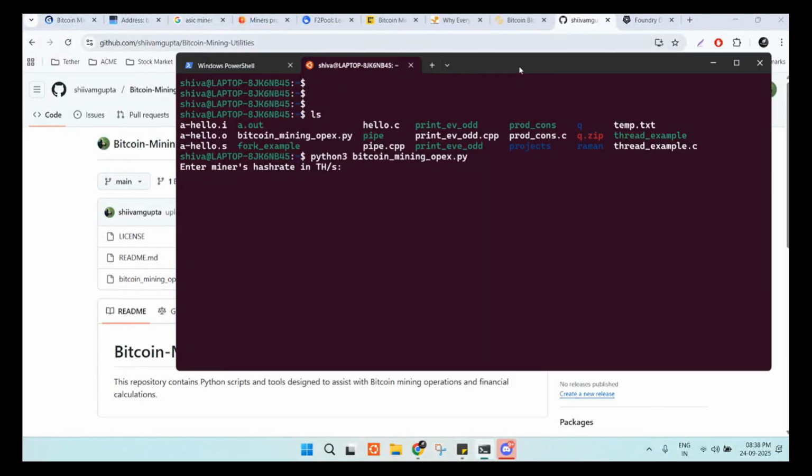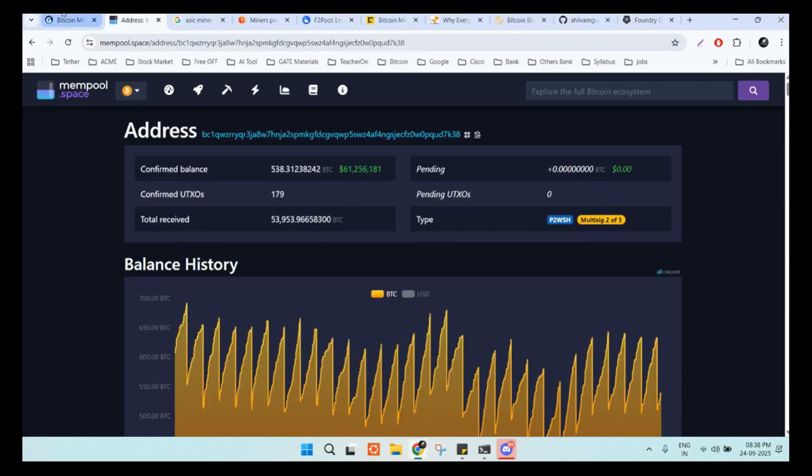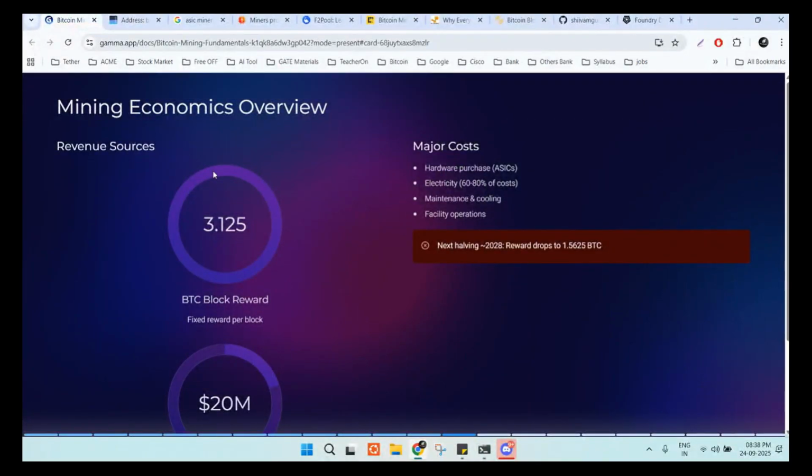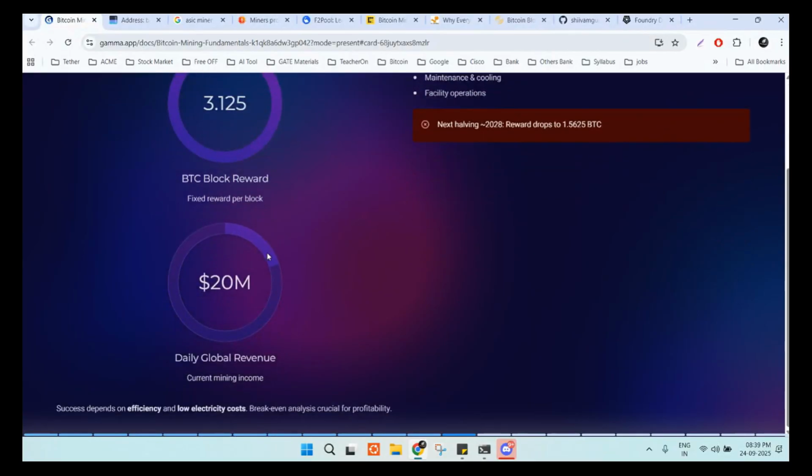Here is the hash rate. You can also calculate it for CPU and GPU as well. This is not related to any specific machine, not just ASIC. If you know the hash rate and those things, you can use it.